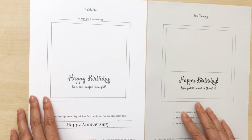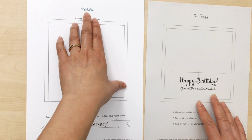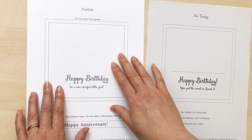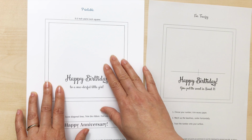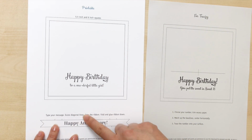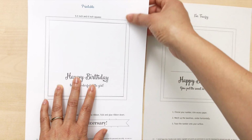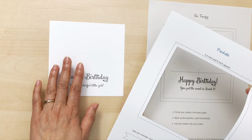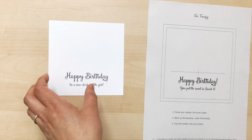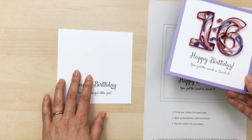In my book, you'll see 2 pages that are quite similar, and you might be wondering, what's the difference between them? So this one says it's printable, and this one says it's for tracing. So you print this onto the cardstock that you're going to quill onto, card or paper, whatever you prefer. So this is the anniversary one, so we'll set that part aside for now. And I've already gone ahead and cut out the square that goes on top of my greeting cardstock. So whatever you want to quill on, it could be white, it could be cream, what have you.